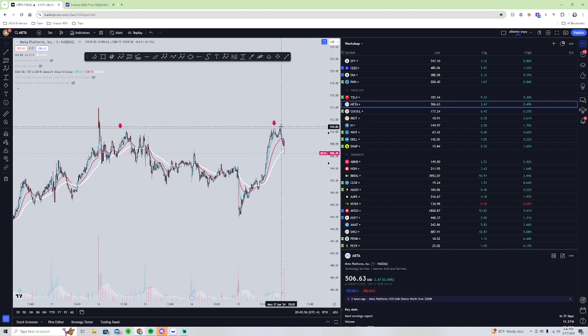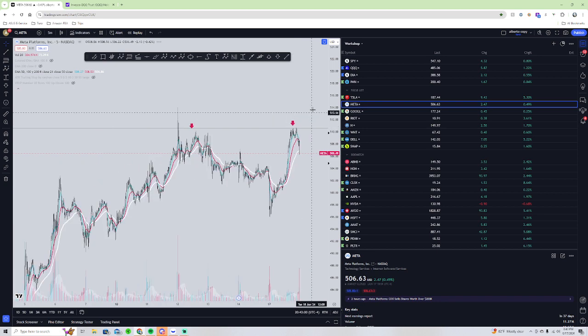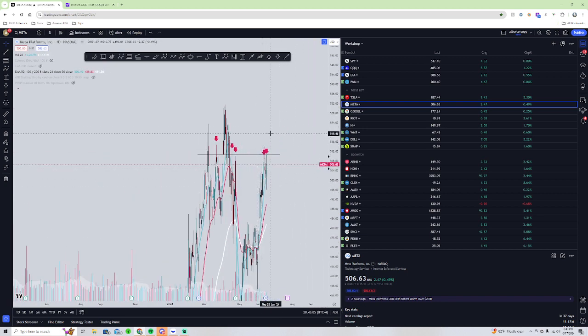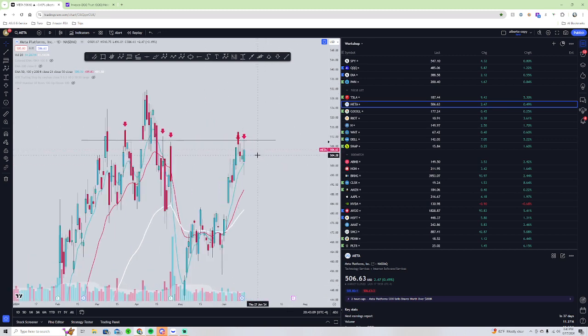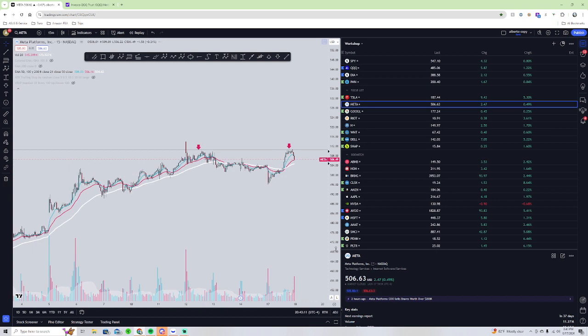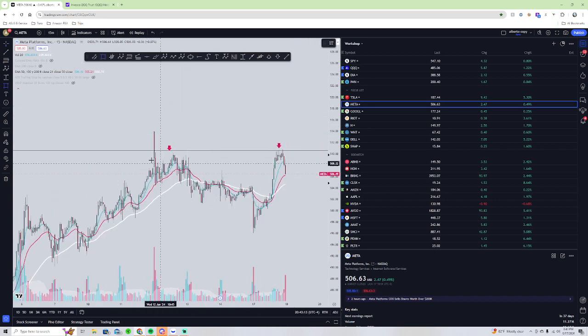And then again, break over 511, or let's say 510.84, which is the high. 5-minute break over, I'm targeting the previous high at 514. So I have my target. And from there, if we break over 514, we know we can easily hit like 518, 520, 523, right? And then our stop loss could be the level right here, like 507, right? Because we know that looks to be a pretty important spot.